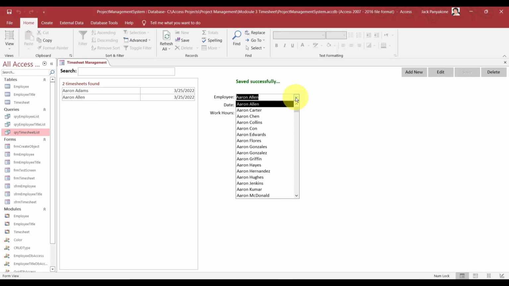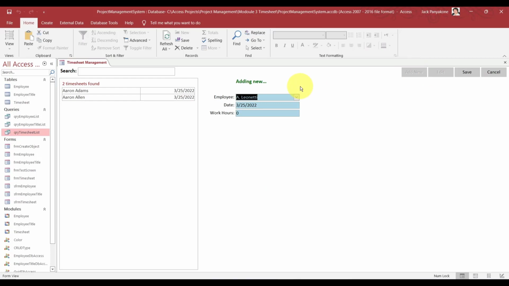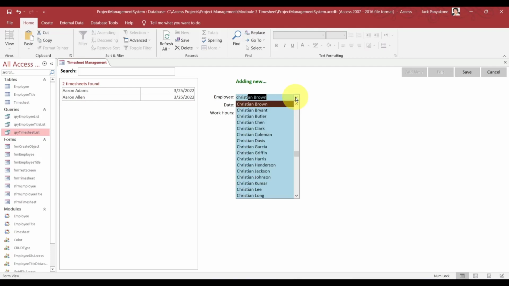Let's add a couple more. This time we're going to change to different names, that way we can do a search. I'm going to scroll down further. How about Carlos Bell? Nope. Let's go to somebody else. Christian Butler. How about Christian Butler? Then type in Christian. See that? And if you do this, you'll see Butler right here.